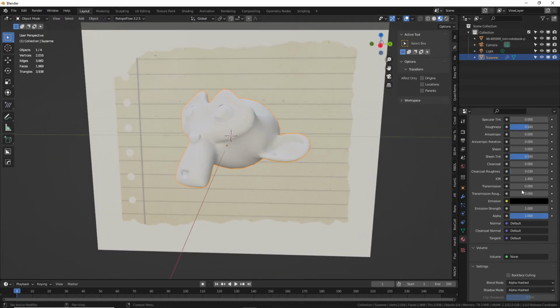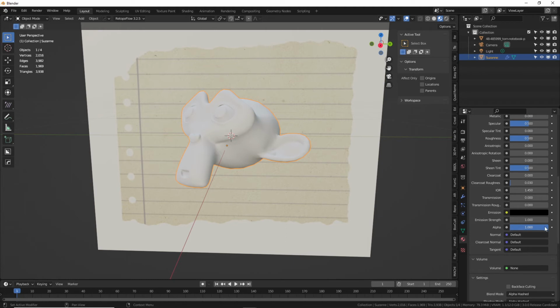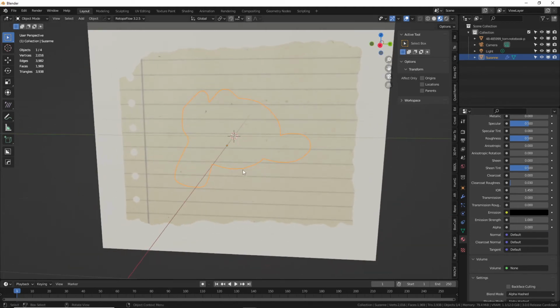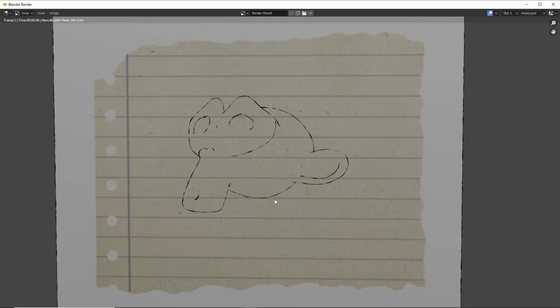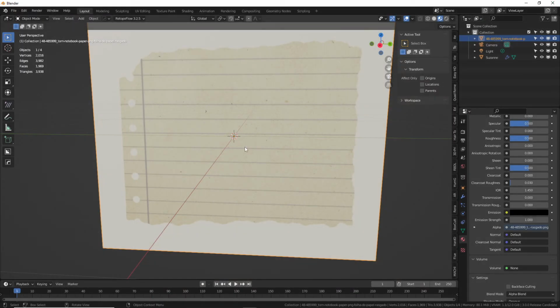And then come up here in your material and turn your alpha down to 0. So now you see that object is invisible, but it's still going to catch the freestyle lines. So now you can do drawing there, and that's pretty neat. I will do another video later to show you how to do a toon shader with colors to make it look kind of cartoony. Actually, you know what? We can just do it right now.